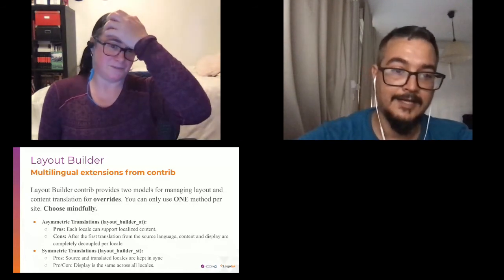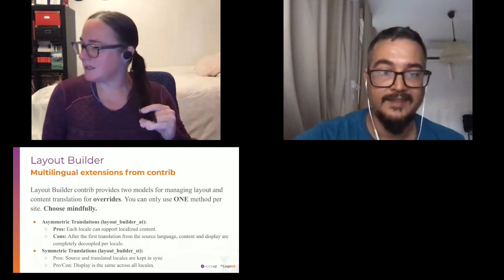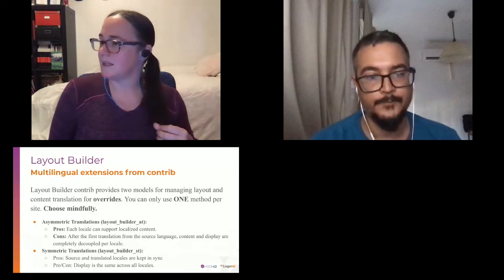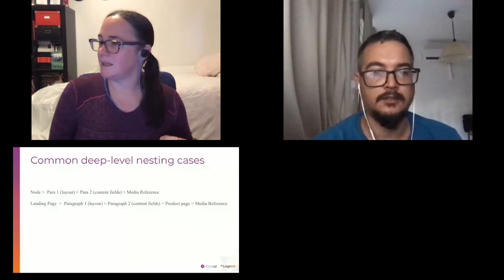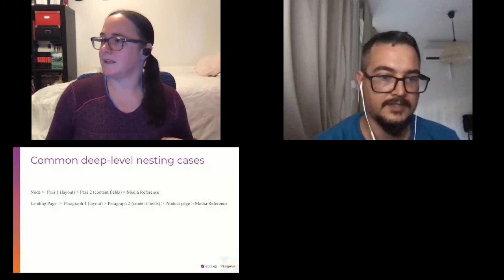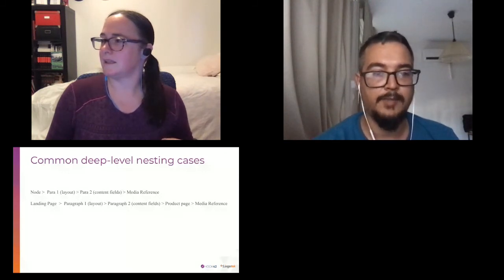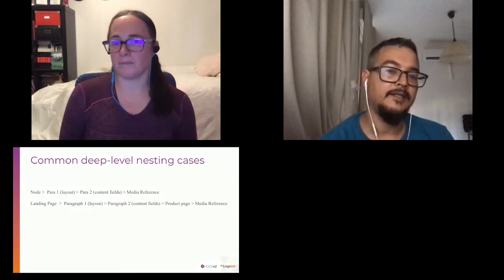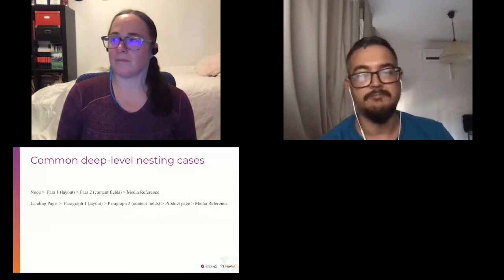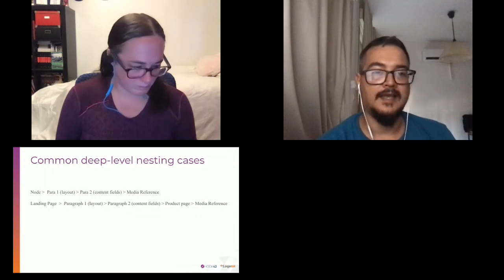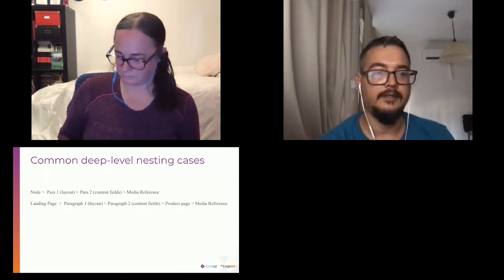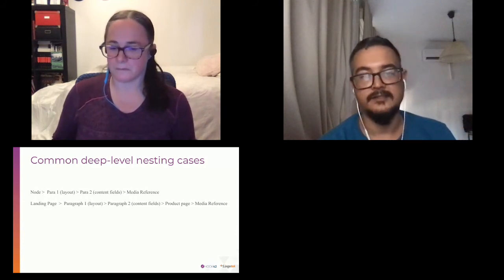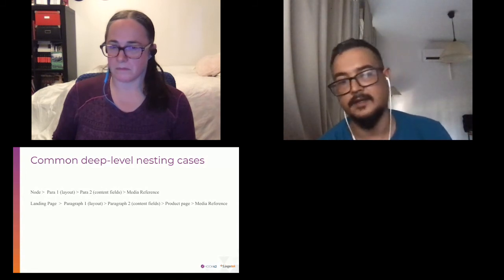Yeah, so as we said before, we didn't have any flexible layout tools in core before. So I've seen Drupal paragraphs used for a lot of things, like having different nesting solutions. You may have a landing page and then a paragraph where the type of the paragraph indicates the layout that you want to use. And this paragraph internally actually contains the content itself that you want to have. And then this can reference different content, which may be a product page. And then this product page has an image, and then you are referencing a media reference there. So this can grow a lot, and you really need to take care that you have the right settings for every one of these fields that are referencing the deeper levels of the chain.